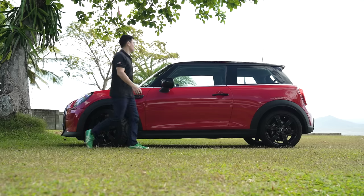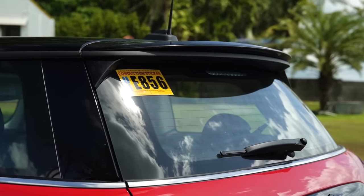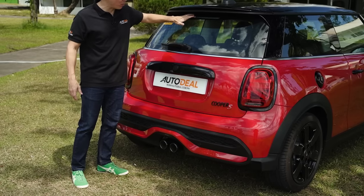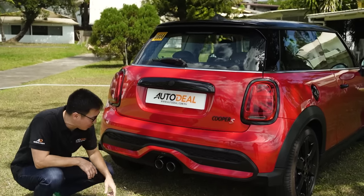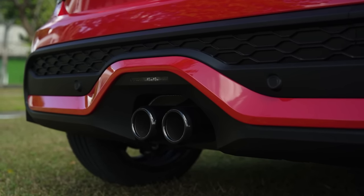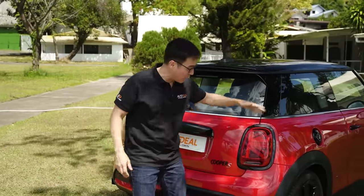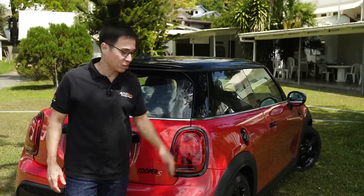You child. At the rear, let's start with the antenna that sticks out and makes the car look like an RC. Very, very cute. Some form of a spoiler up here, more like a shade really than anything else. And then you've got your third brake light right underneath. Down below, because it is an S, you've got massive twin exhaust. That looks very nice because the finishers actually look extremely gorgeous. And then on either side, of course, you have your reverse lights and your brake lights, which are a very good reminder of the car's roots, which stem from the folks on the other side of the pond.